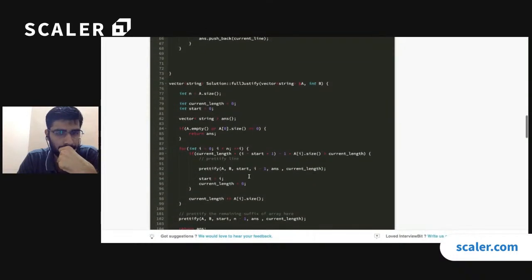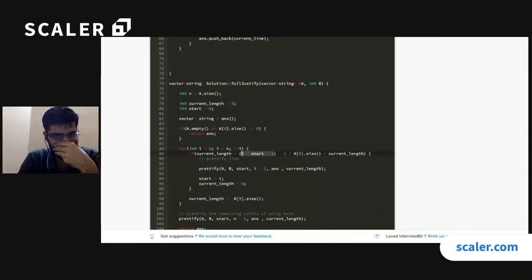If current length plus, here am I doing something wrong? Current length I'm setting to 0. Current length I'm increasing also. i minus start plus 1 is the window size, right? Okay.